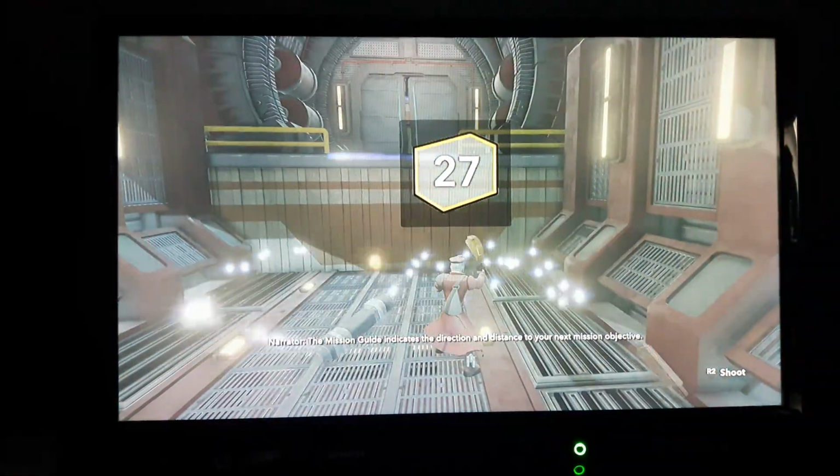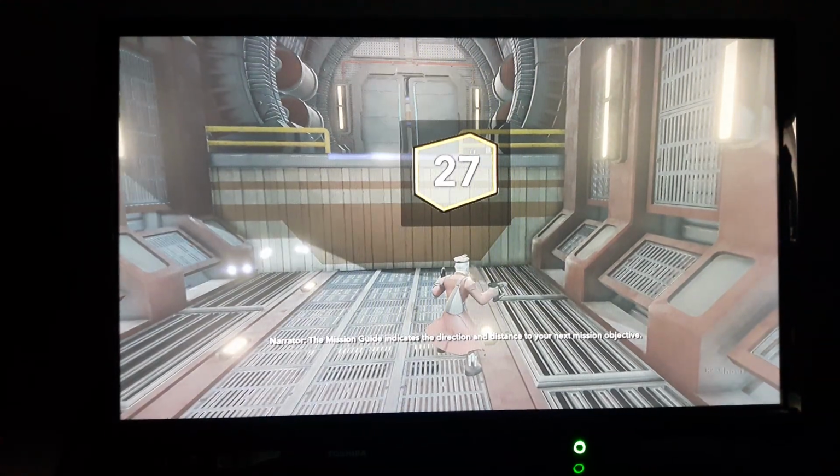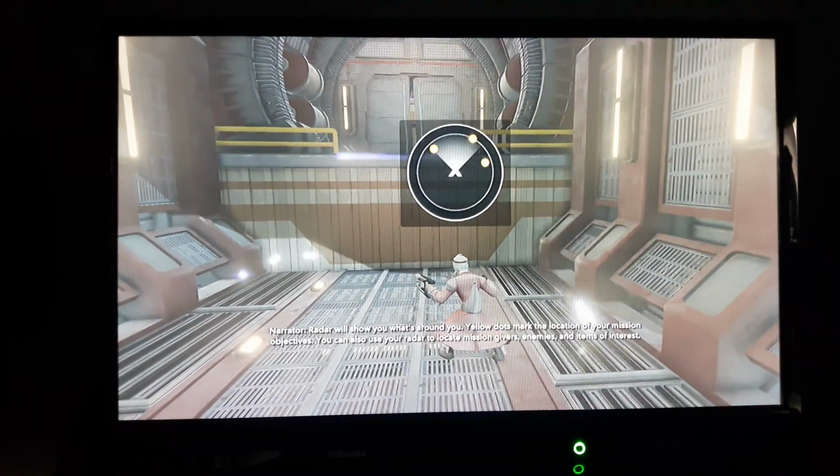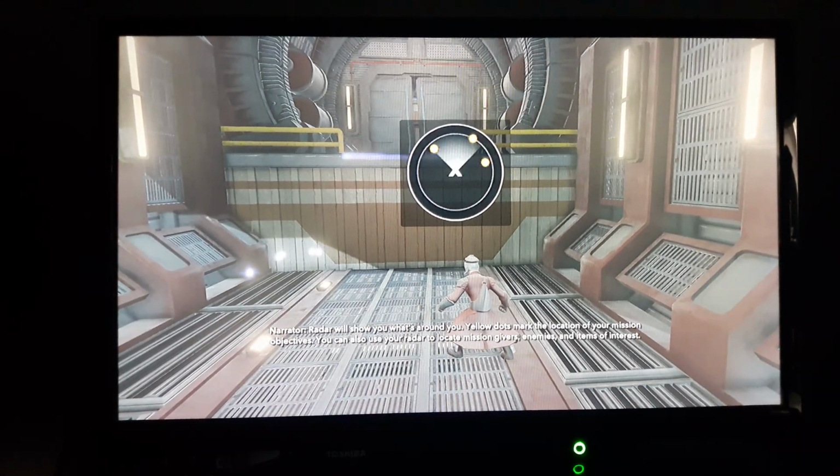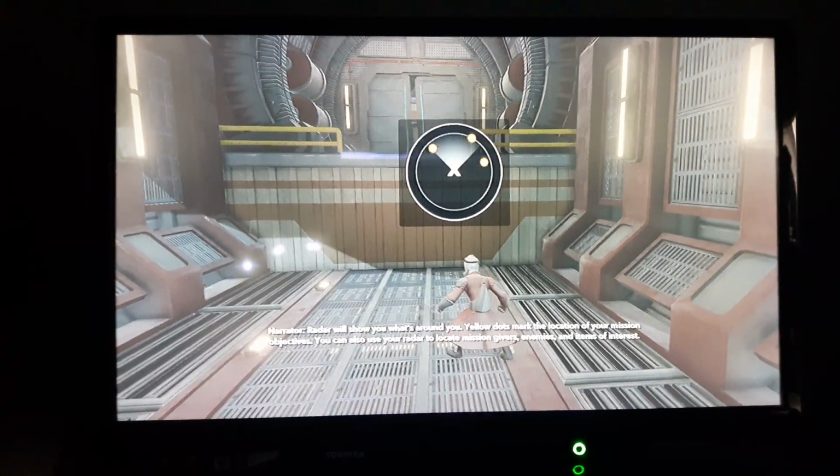The mission guide indicates the direction and distance to your next mission objective. Radar will show you what's around you. Yellow dots mark the location of your mission objectives. You can also use your radar to locate mission givers, enemies, and items of interest.